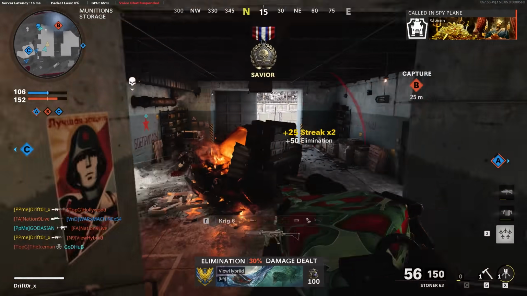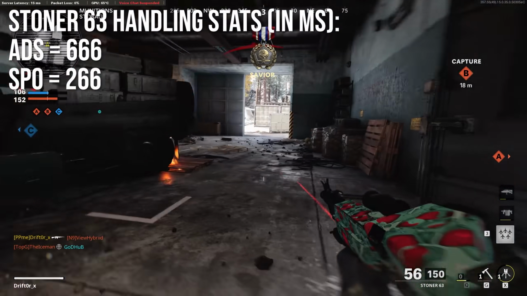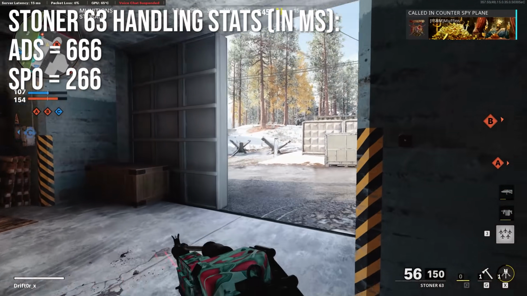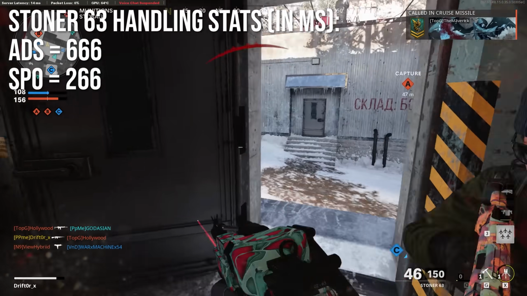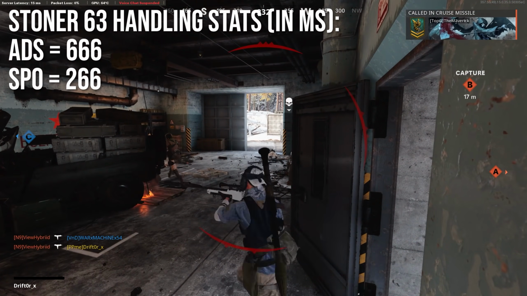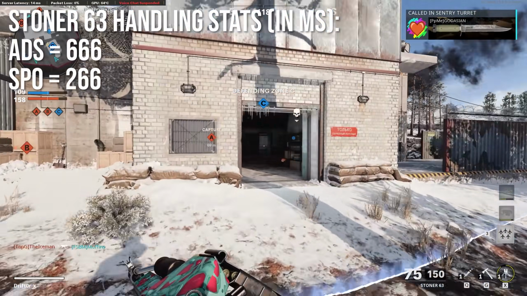The aim down sights time is 666 milliseconds, which is just very slow, and you absolutely will notice and feel it. When you try to round a corner and snap aim on somebody, that's gonna be doing a fat lot of nothing. You might as well just go brew yourself some tea while your weapon's trying to aim down sights. It's really slow and painful sometimes.